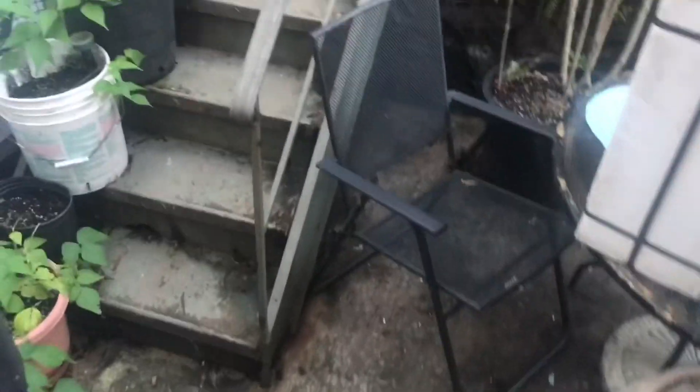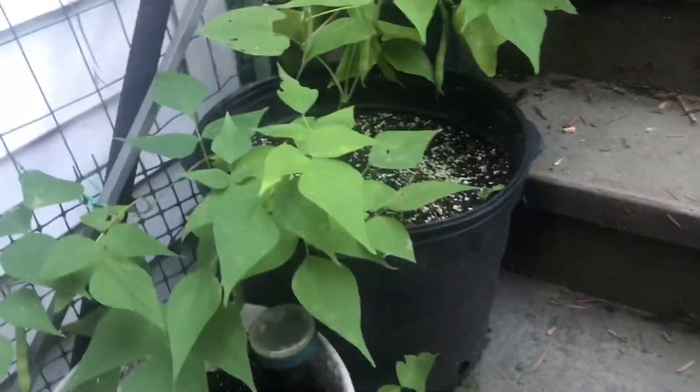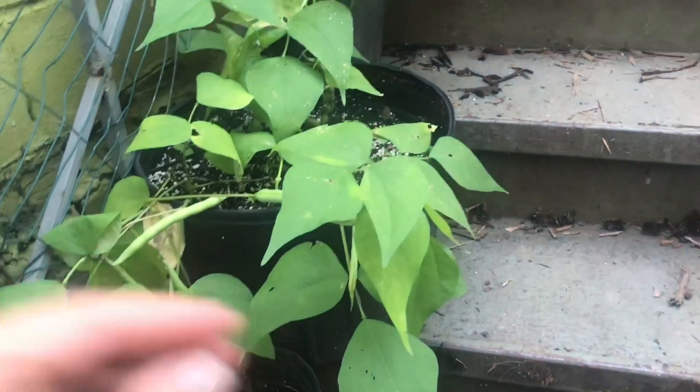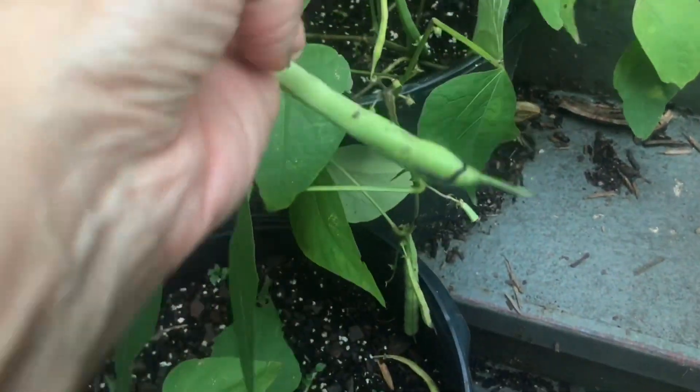All righty. We've been having a problem with a lot of lanternflies — they are pretty much everywhere, so I've been killing a lot of them. But I just want to show you these are my beans. Remember when we planted these? These are buckets and they're not even getting a lot of sun at all — they just get some. But check out my beans, guys. And that's what I'm going to have with my salmon tonight. It's time we harvest them. So if we go up here, I want to make sure that you are part of this experience.